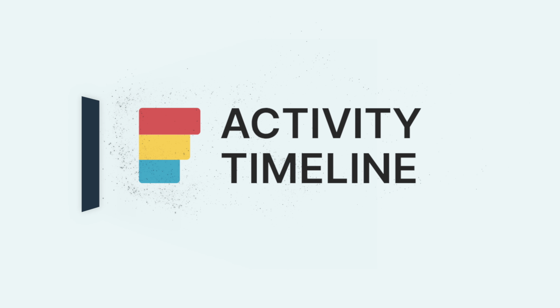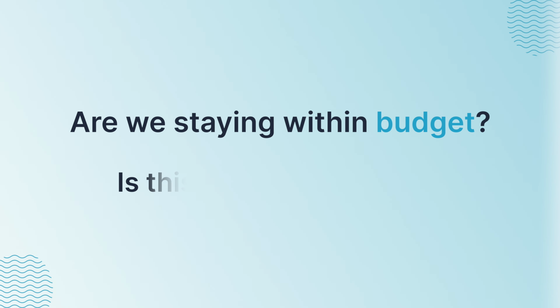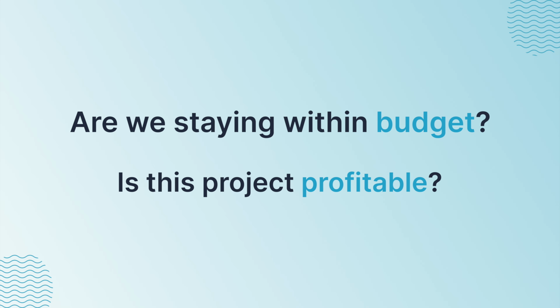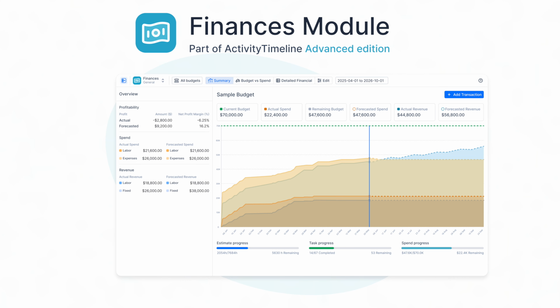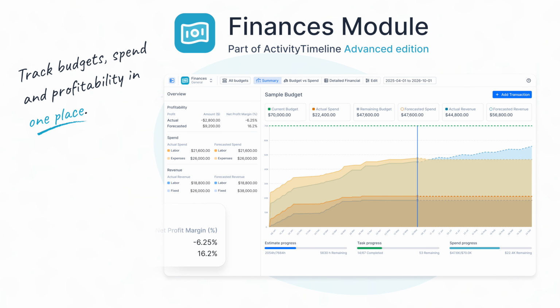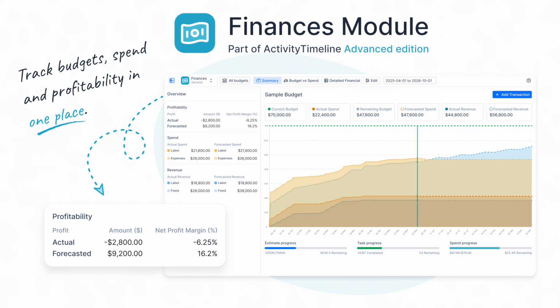Hello, everyone. Have you ever looked at a project and wondered, are we staying within budget? Or is this project actually profitable? In this video, we'll take a closer look at the Finances module in ActivityTimeline Advanced Edition and see how it connects project work in Jira with the financial side of your business.